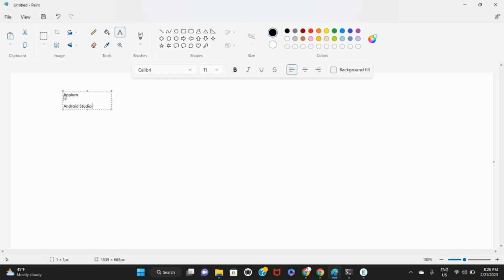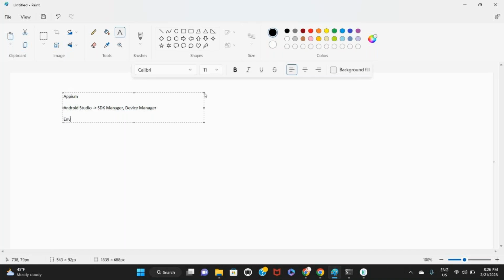Inside Android Studio we go to the SDK manager to get the path of the Android SDK, and the device manager to create a device. That's what we have done in Android Studio.